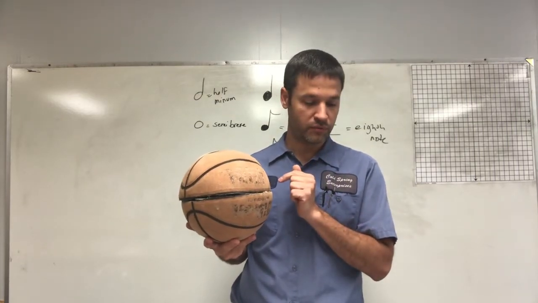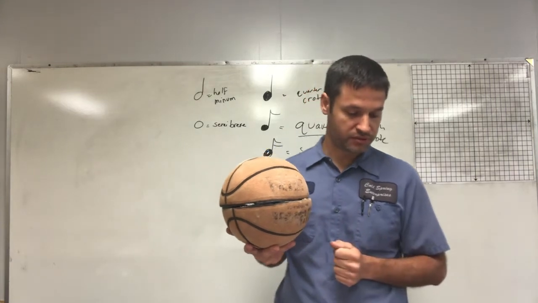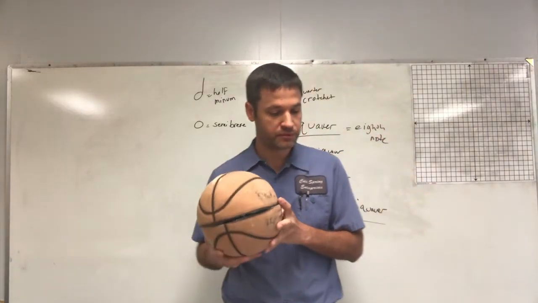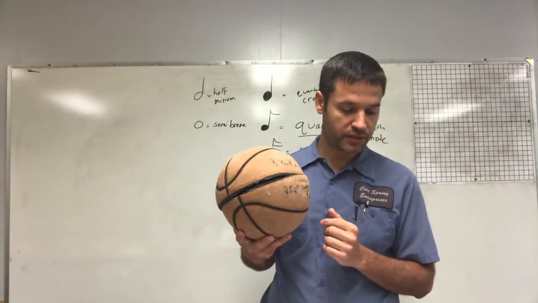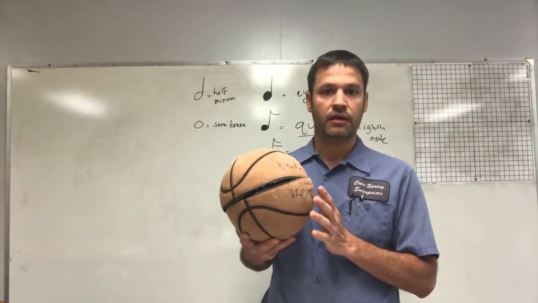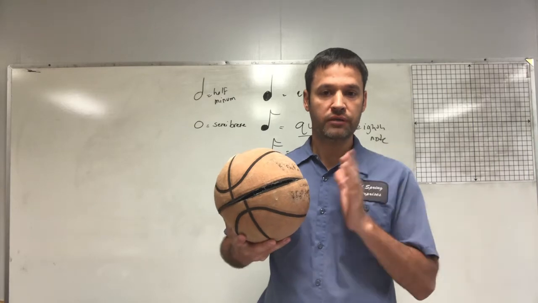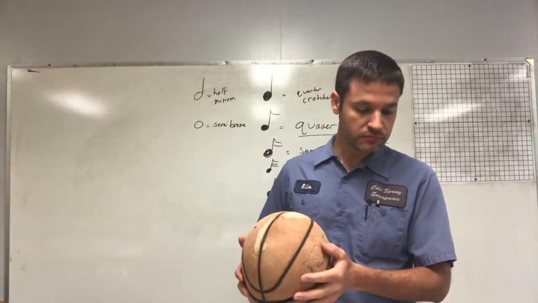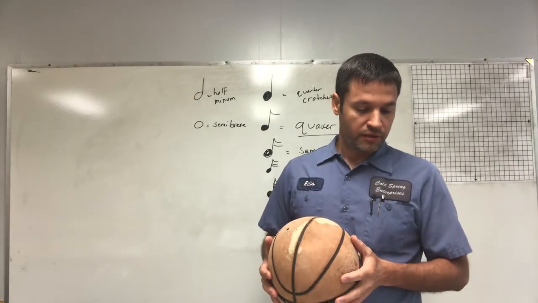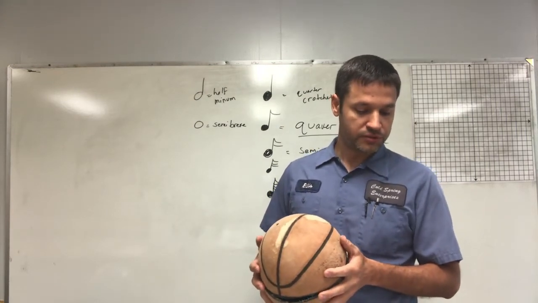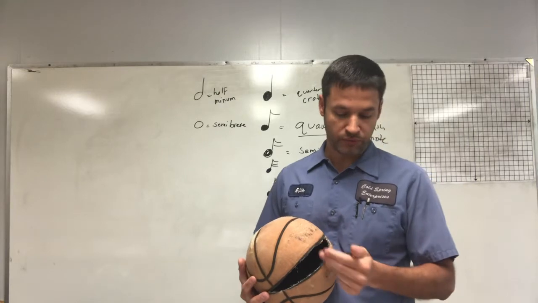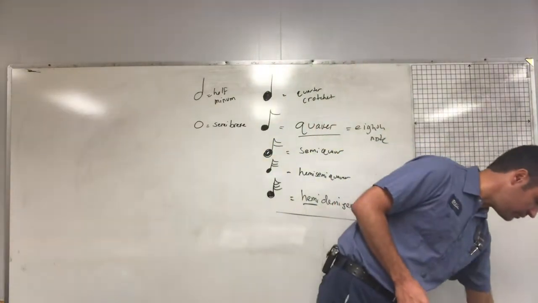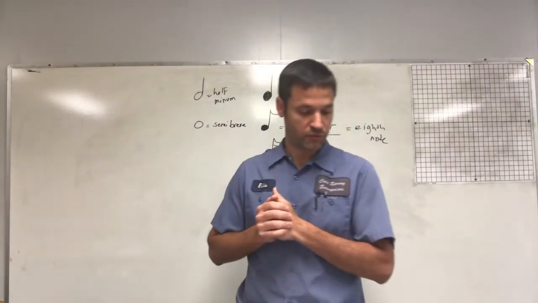Now, you can check that if you want, and actually on page 526, they check it for us. A regulation men's basketball is about 30 inches in circumference. How many cubic inches of air does it take to inflate it? Now, again, I said uncompressed air, but you do compress this a little bit, I think, usually when you put it in. Uncompressed air, 454. The way you get that is use this 30-inch circumference to find the radius, and then use the formula for the volume. And you can check the math in the book. I'm not going to. I trust it. They say it takes 454.